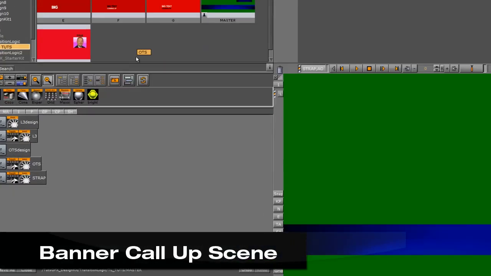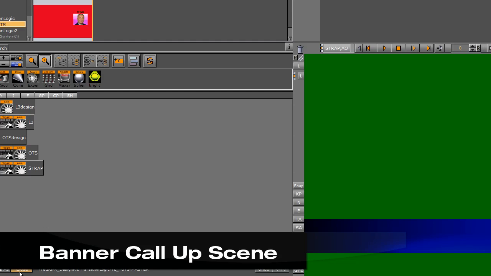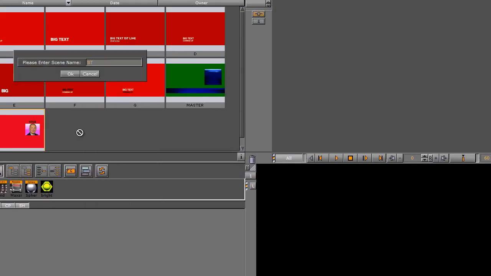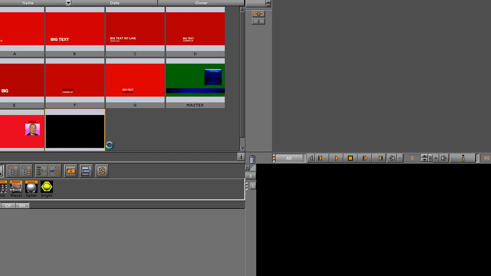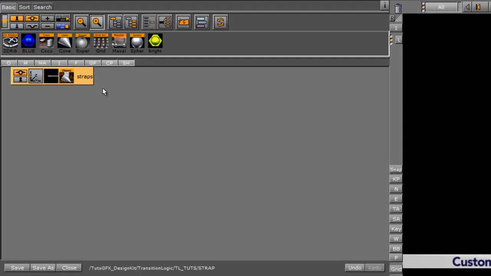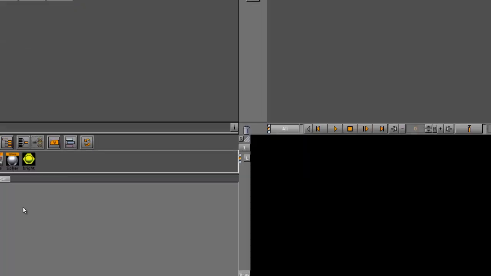Okay, we're actually going to go create the strap call-up scene now. So we're going to close our master scene and create a new scene. We'll call it strap. I want to open that scene. Now, since I saved off my straps from that design, I can just take that object and drag it down and split it. And what happens is it keeps all of those things. I'm going to get rid of that control object for the moment.